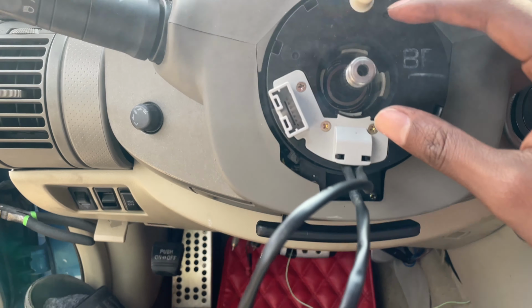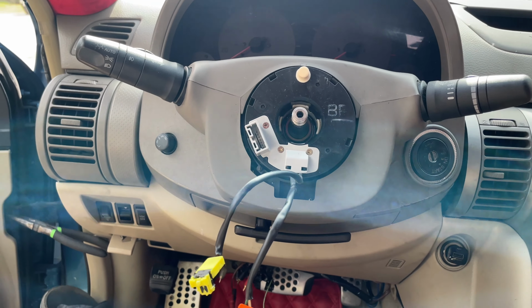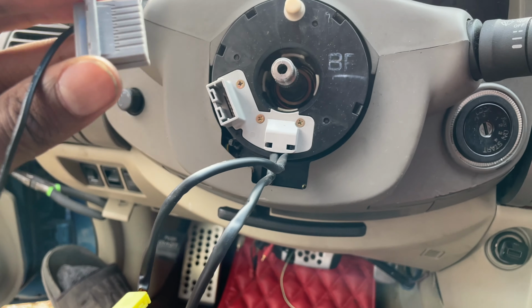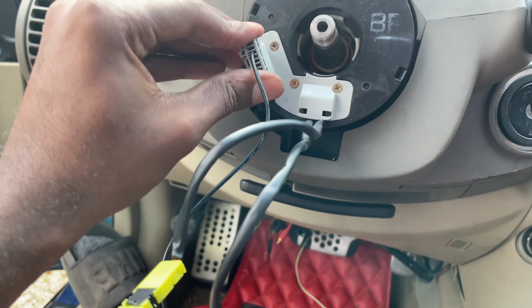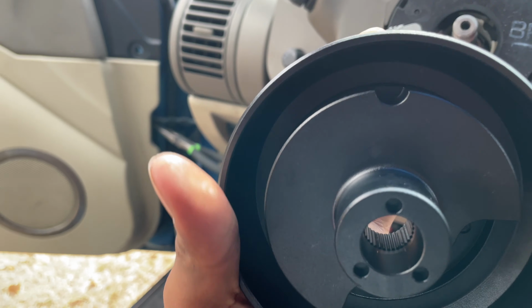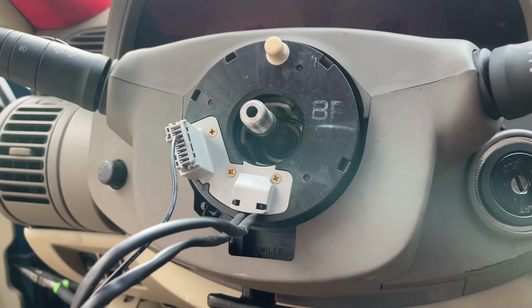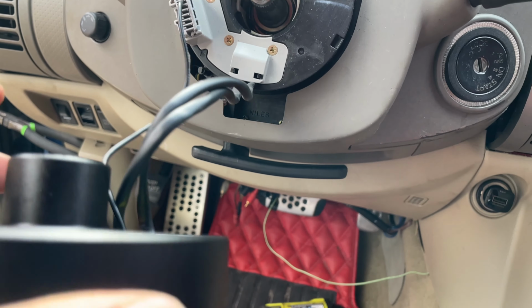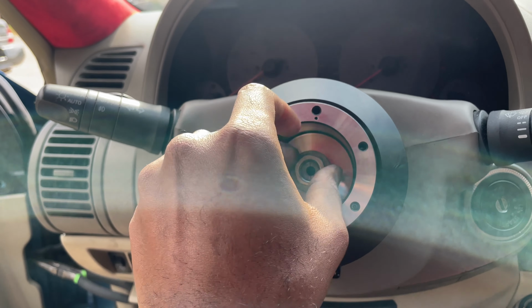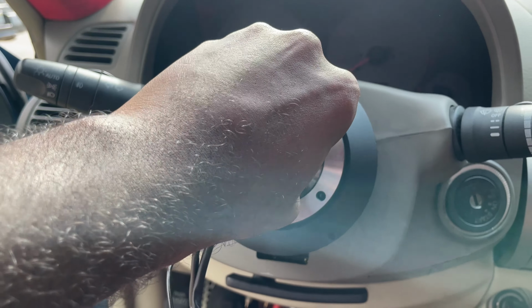We're gonna make sure this clock spring is lined up with this. Like I said, it ain't no tutorial. I'm just explaining it. I gotta take the screws out of this to put the hub on. Give me a second. Your wire right here. Placing it here. So, if y'all didn't know, you want to line it up with that top piece right there, and right there like that. So, I can't do this with one hand. I can. Look at that. So, we got that thing on. Like I said, we don't have the crimp release part, so it's just going to be up there until I get it.